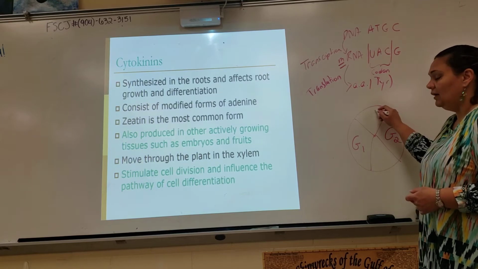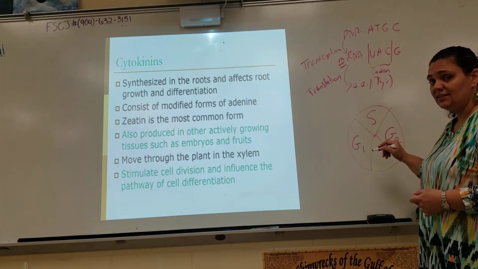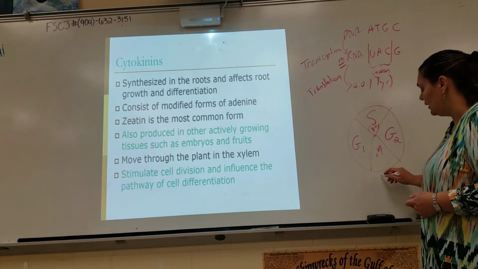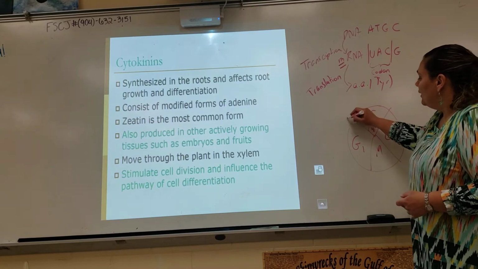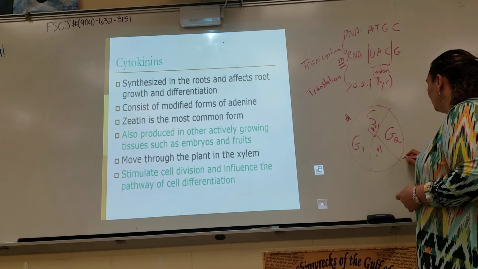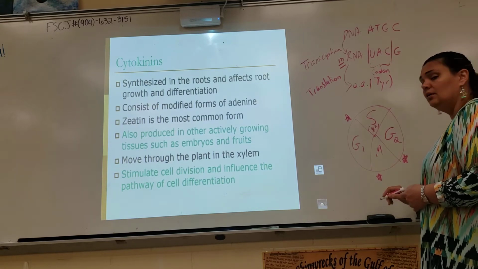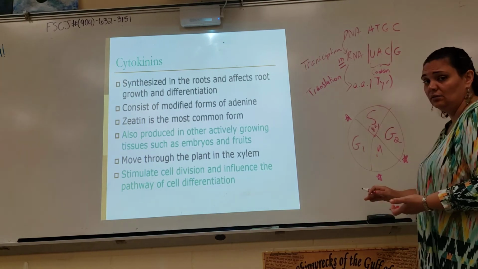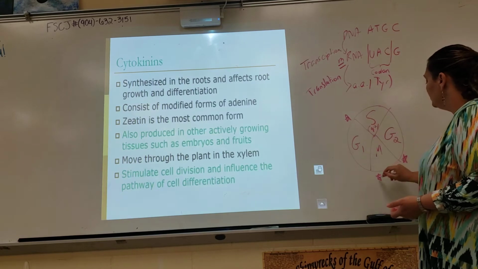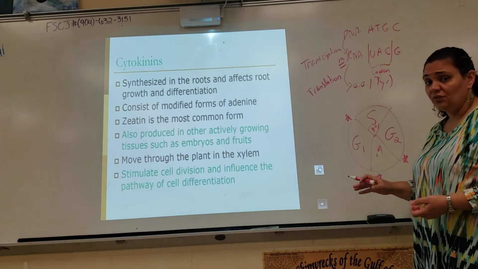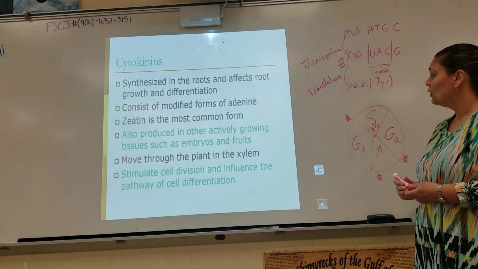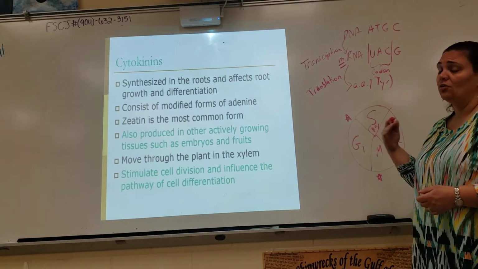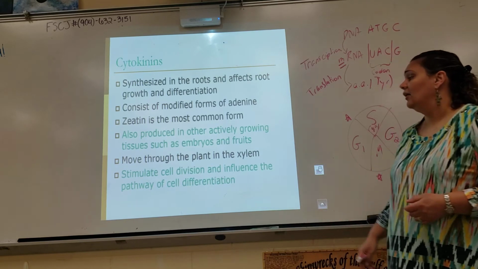Then we have the S phase, S for synthesis, for making a copy of DNA. And then, of course, you have the M phase, which is mitosis and cytokinesis together, right? So you had a checkpoint here, you had a checkpoint here, and you had a checkpoint here, right? 3 different checkpoints to make sure that the cell really needs to go to the next part of its cell cycle. The actual molecules that were in charge of those checkpoints were cytokinins. So just like in animal cells, plant cells also have cytokinins, and they're also involved with cell division and influence the pathway of cell differentiation.